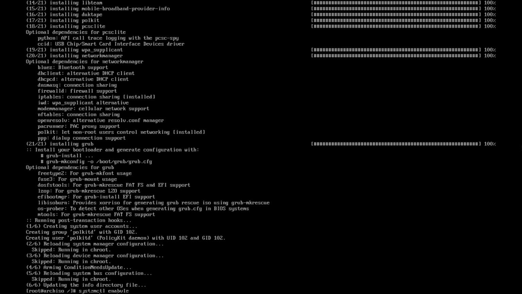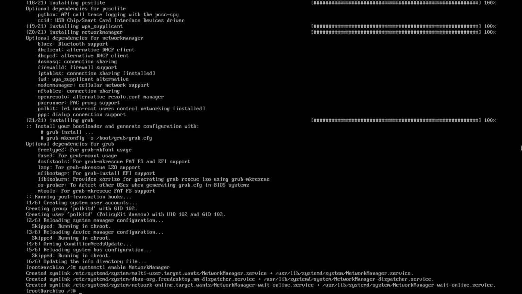systemctl enable NetworkManager. As you may have seen prior, actually we can do this. NetworkManager, that's the name of the package we want to download, but the actual service and program that runs is capital N, capital M. If you do not do that, NetworkManager is not going to run and you are not going to have networking capabilities. Once we've now done this, we want to install grub to the disk that we're going to be running.